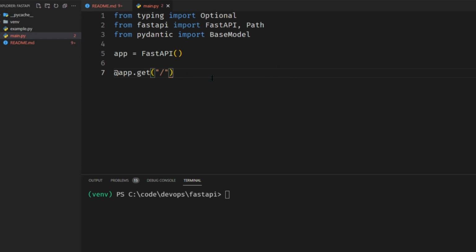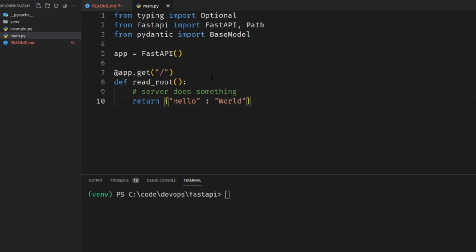So starting off with our get requests, we have specified the endpoint path. The next thing we need to do is give a function. So you can call your function whatever you want. I'm going to call this one read_root. And then within your function, you can execute some code. And then after you execute your code, you should probably return something to the user. So since this is just a simple tutorial, I'm just going to comment this and say server does something. And then I'm going to return hello world.